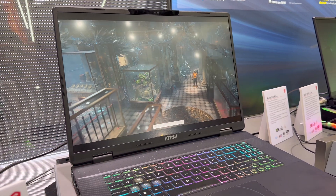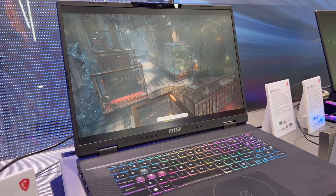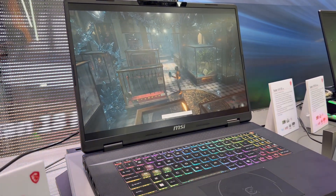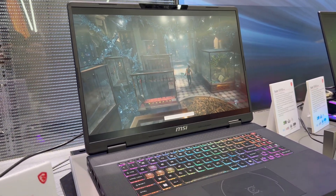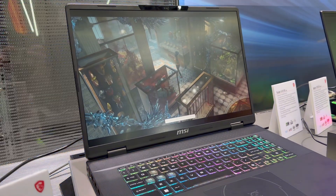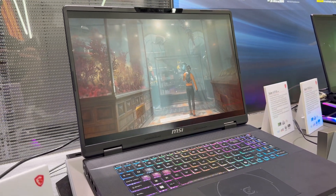In terms of budget 18-inch laptops, this one's actually looking pretty good because you get a four-zone RGB keyboard with a 170W total TDP and a really high-end CPU. You also get a nice RTX 5070 with a 240Hz QHD+ display and Thunderbolt 4, so you get some nice ports — though I wish it had a few more.